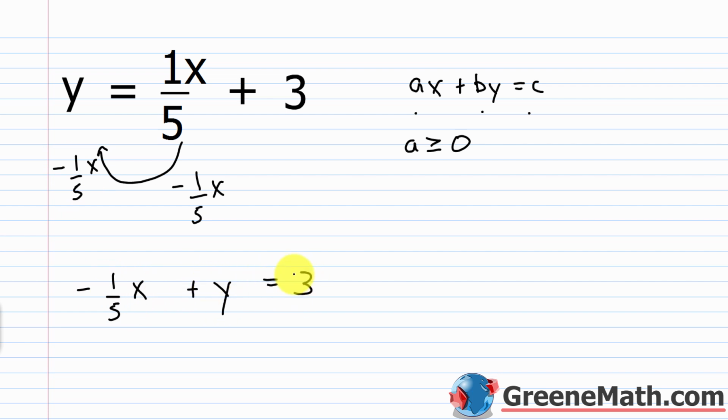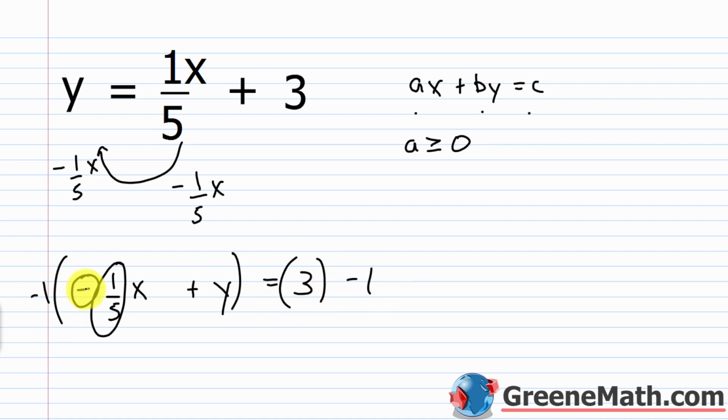Now there's 2 problems here. This is negative, and I'm saying that a needs to be greater than or equal to 0, so that's a problem. And this is a fraction, and I said this needs to be an integer. So I can do this in 2 steps or 1. So to kind of do it in 2 steps, the first thing I would do is I would multiply both sides of the equation by -1. So let's just do that real quick.